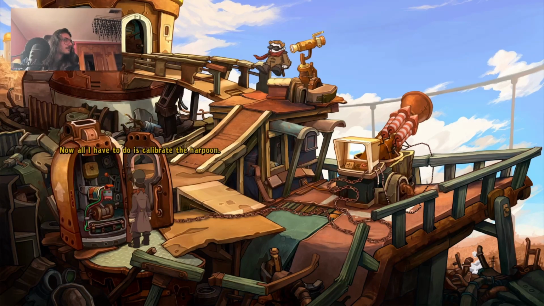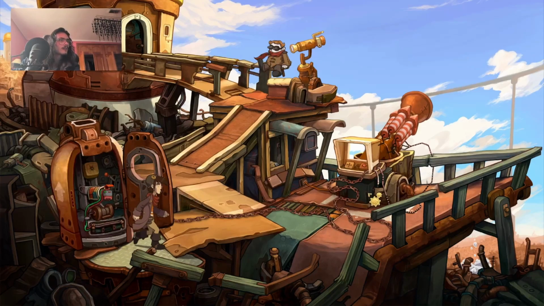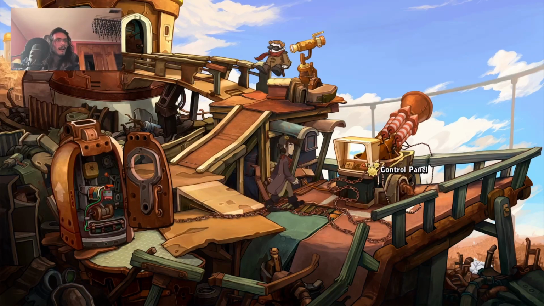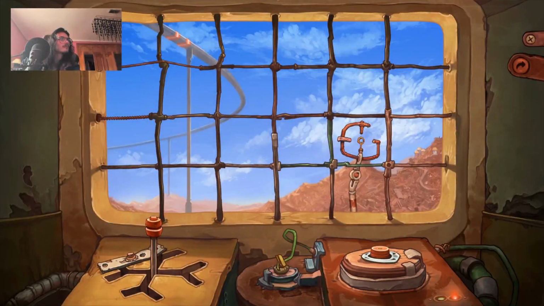Now, all I have to do is calibrate the harpoon. And now you can calibrate the actual harpoon, okay? There. Too bad the two directions of the control stick are blocked, but who needs those anyway? The main thing is that the crosshairs are right on the tracks. And then I'm gone. Ha! This will be a walk in the park.